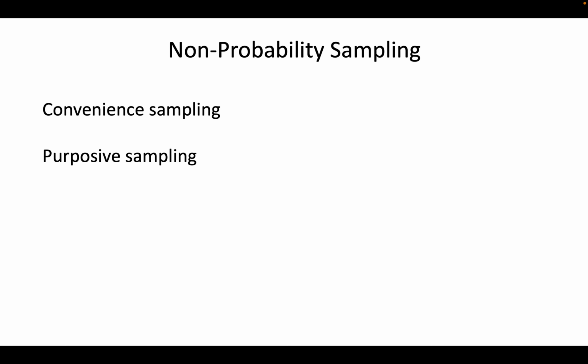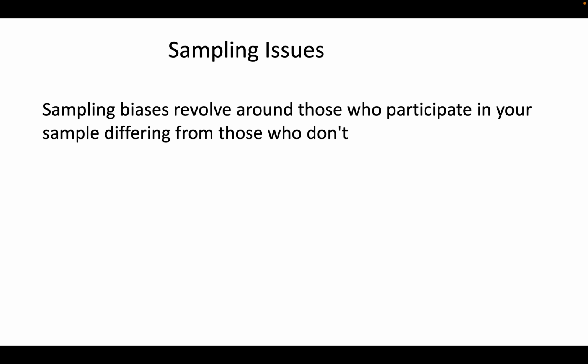Again, it depends on where you hope to draw conclusions to, because if you just use people who live around your university's city and then try to apply those results to everyone in the country, that's not okay. But if you just want to apply those results to people who live in that area, that's fine. But basically, it's non-probability sampling because there's not a formal process involved in deciding who gets to be in the study and who doesn't. That's based on probability. And yeah, these are uncommon and have some validity issues.